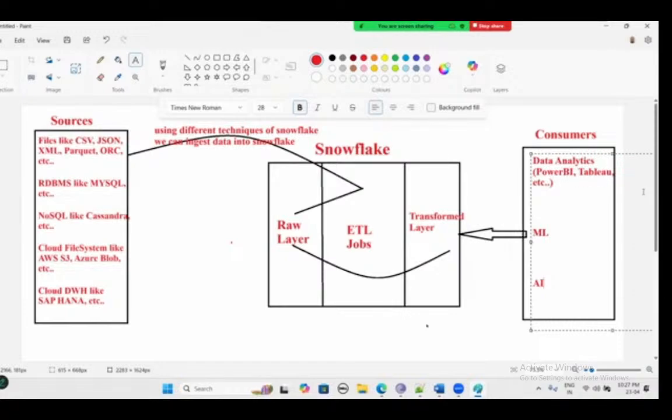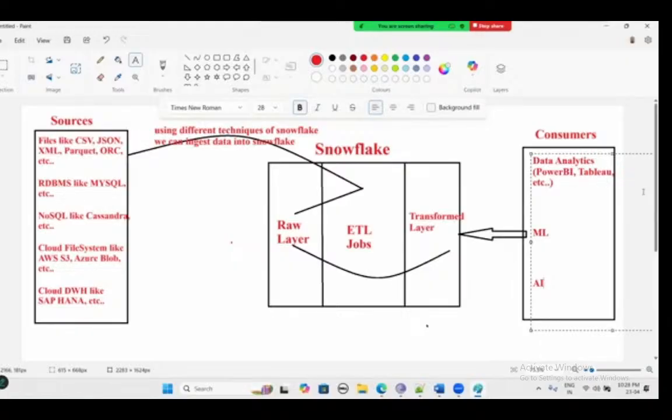Okay, on the left side we have a create button. You can create a workspace. It will open a workspace. Here we are going to write queries, and this workspace is attached with one role and one virtual warehouse. Later we can switch from warehouse to warehouse. We can create different virtual warehouses.